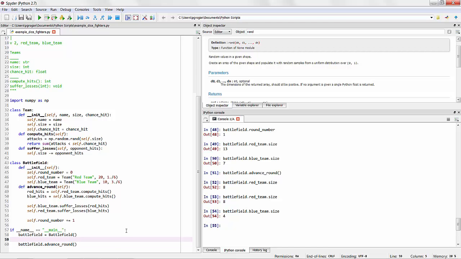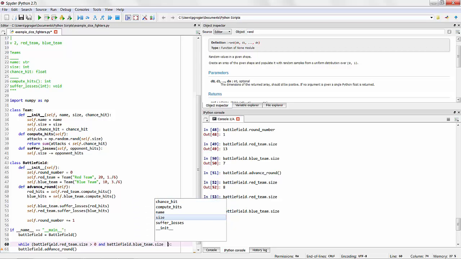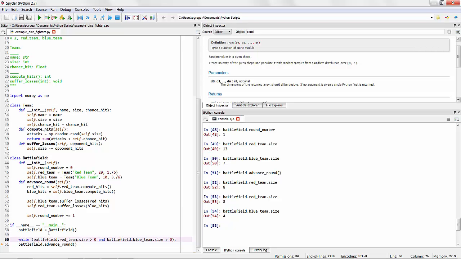Well, we know that we want to advance the rounds in the battlefield, but we want to keep doing this until we know who the winner is. So we're going to enclose this statement inside of a while loop. And the condition that we're really interested in, so how long do we want to run this loop? Well, we want to run it as long as the battlefield's red team size is bigger than 0 and the battlefield blue team size is bigger than 0.